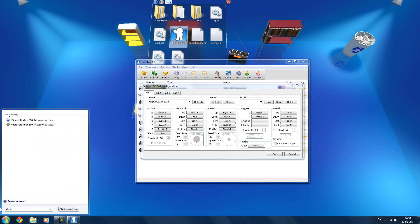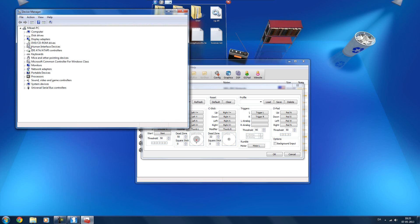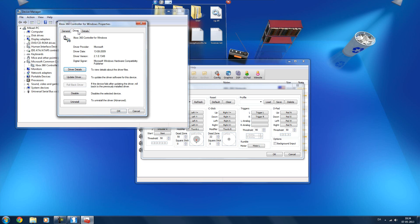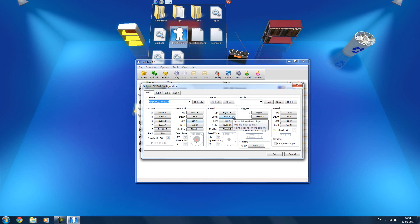You can also check by going to the Start menu search box and typing in Device Manager. Click on it, and somewhere in this list you should be able to find the Xbox 360 controller. Here we go — Microsoft Common Controller for Windows Class, and underneath we have the Xbox 360 Controller for Windows. If you find it, it is already installed. But if you still can't find it on the dropdown list even with the driver, you can double-click the driver here, click Uninstall, then go to the internet and install it manually. Then you can reboot the computer if you wish.